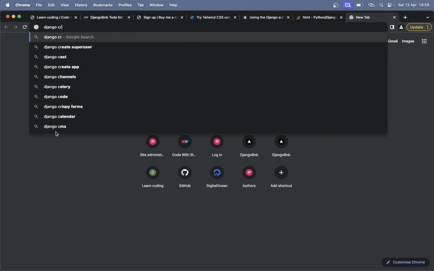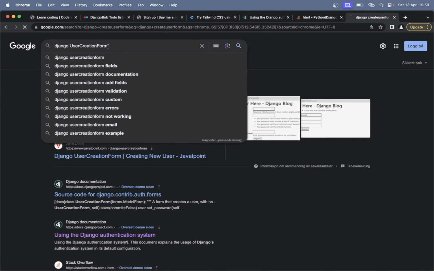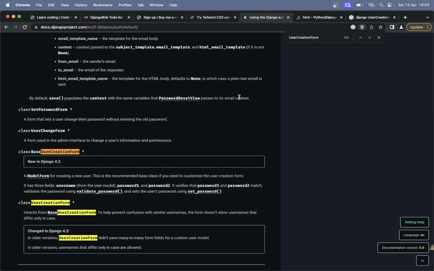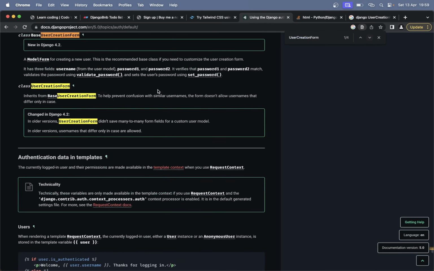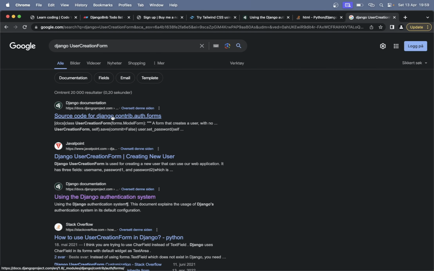So Django create user form, user creation form. That's the correct one. Django UserCreationForm. Okay, how do we use this? Looks like we have information on this page. No, that was not a lot of information. That's okay. There seems to be something we can use somewhere else.